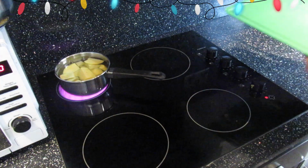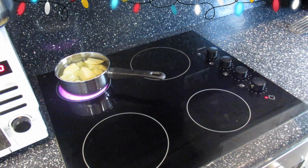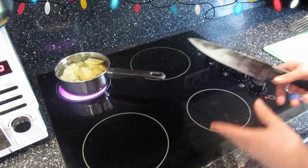In a swede you're looking at about 9 grams of carbs per 100 grams, so you want to be careful of how much you put on your plate.